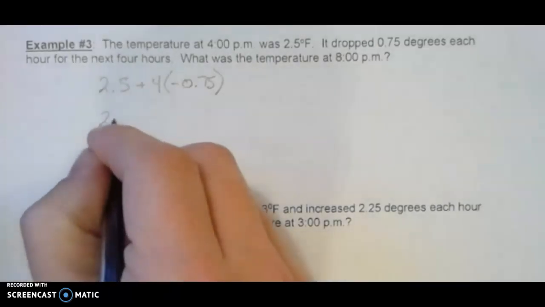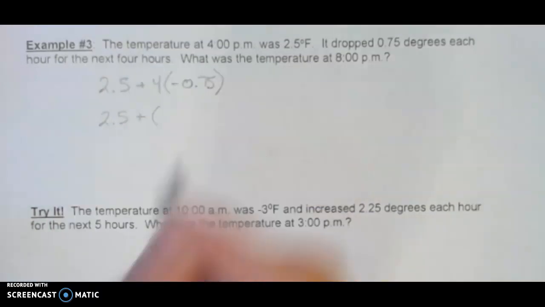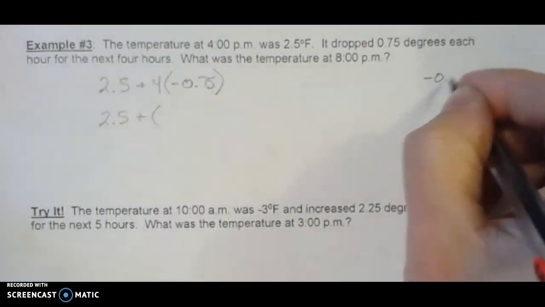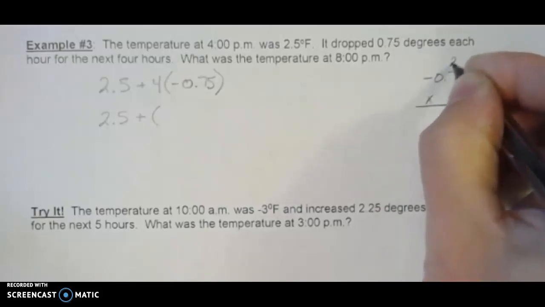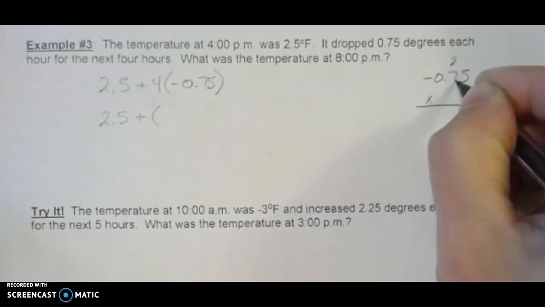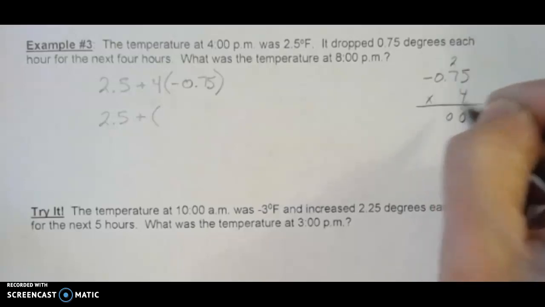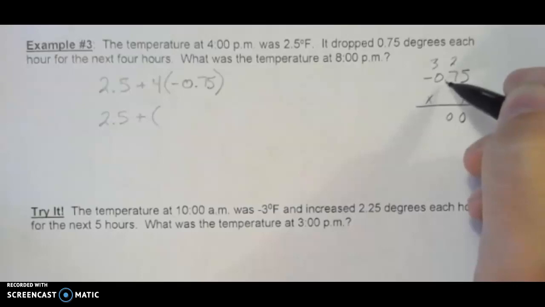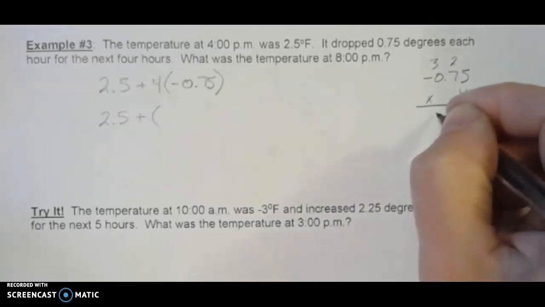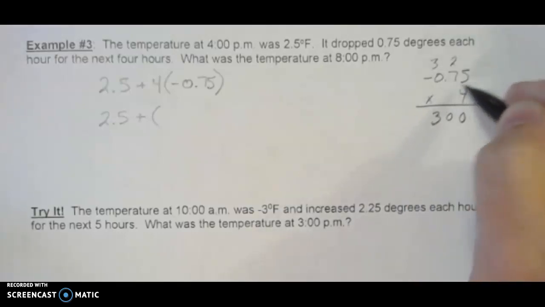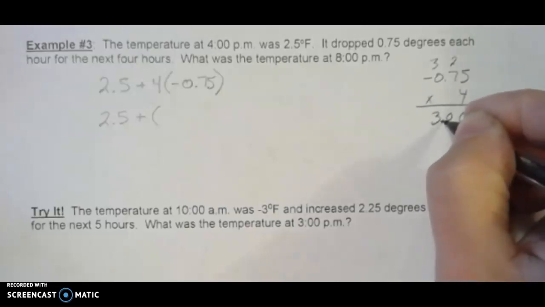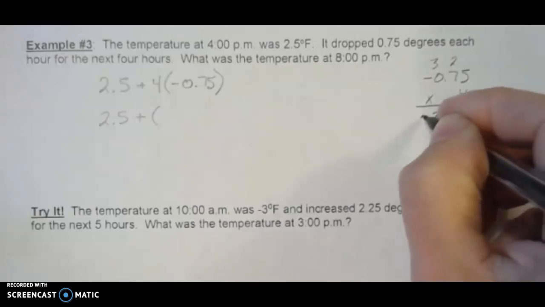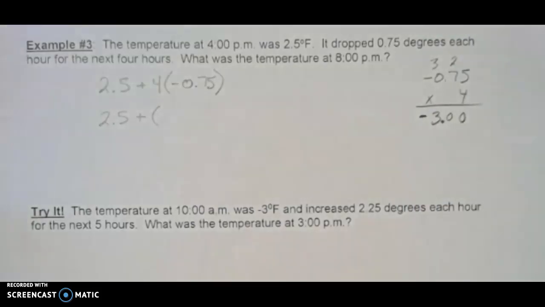So when I do that, okay, I'm going to have 2.5 plus something. Well, negative 75 hundredths times 4. 4 times 5 is 20. 4 times 7 is 28. Add 2 is 30. Carry the 3. 4 times 0 is 0. Add 3 is 3. And there's 2 decimal places here, none here. That's a total of 2, so I move it in once, twice. And a negative times a positive is a negative, so that's really the number negative 3.